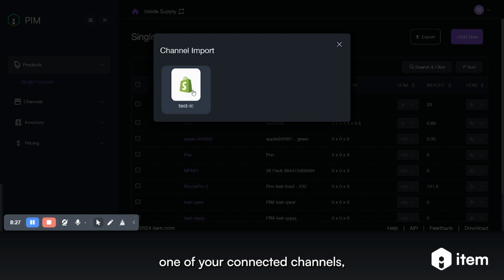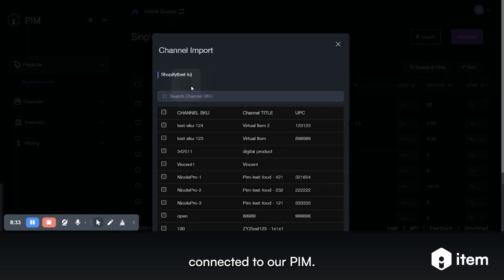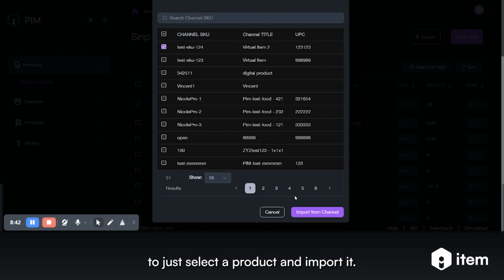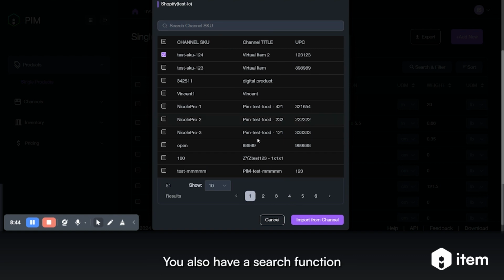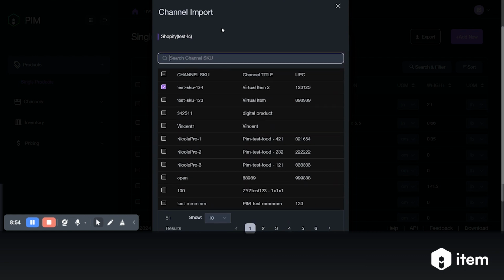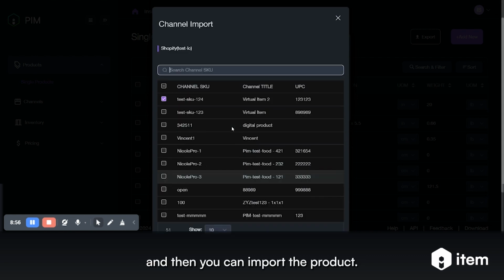Once you click one of your connected channels, in this case we have Shopify connected to our PIM, it will show all of the products on your Shopify store, and then you'll be able to just select a product and import it. You also have a search function in case you have a lot of products in your Shopify store. We don't want you to go through them one by one, so you can search for that product SKU, and then you can import the product.